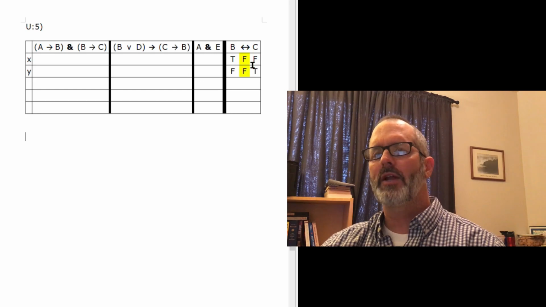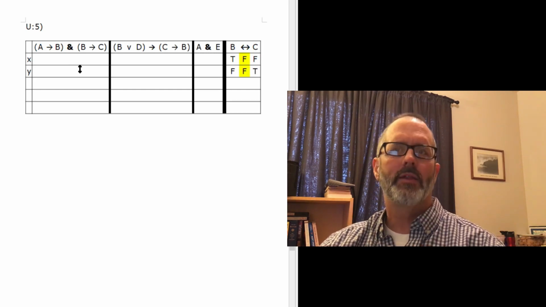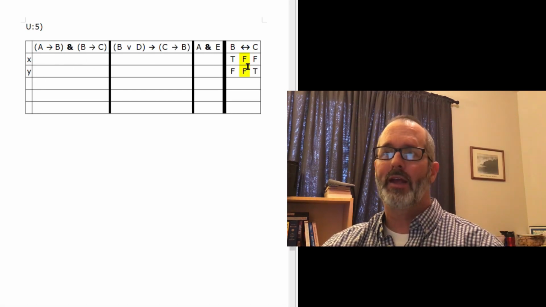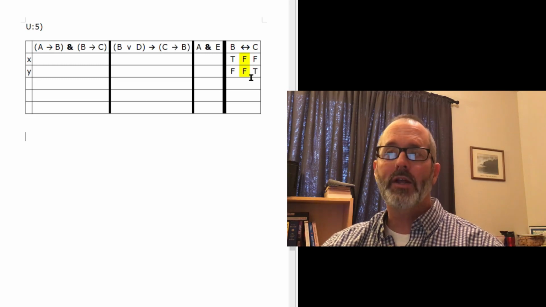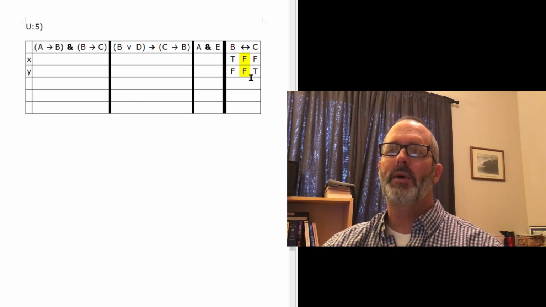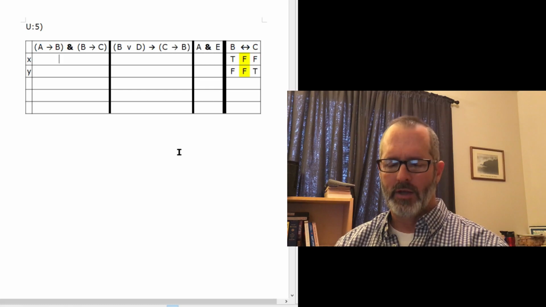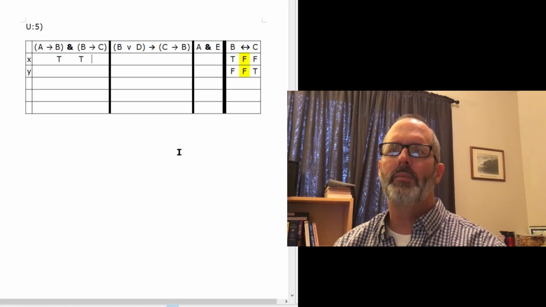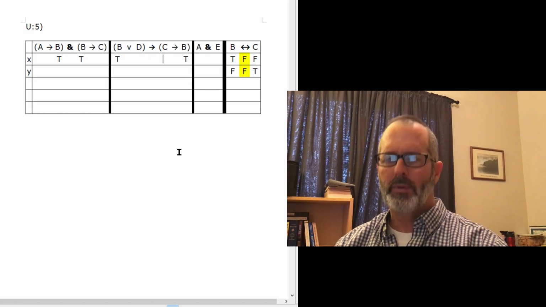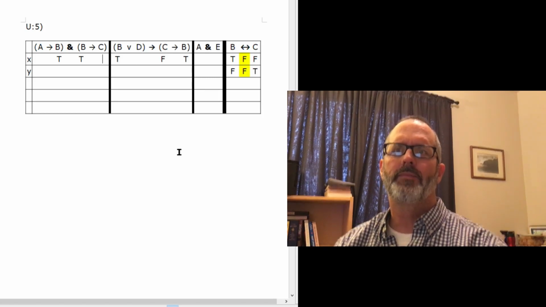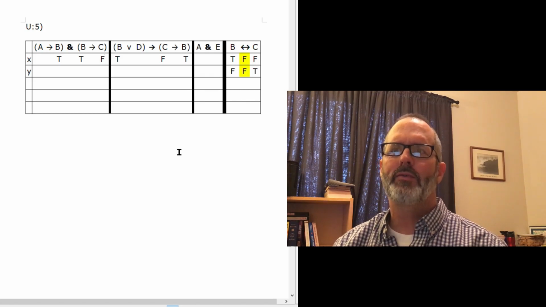Now notice, please note, if we started working line X and it showed an invalid case, then we got lucky and we're done. We only need one invalid case. But if it doesn't show an invalid case, we would have to look at line Y as well because there's multiple possibilities. So let's try that strategy. Good? So let's work line X. What do we know about line X? We know that B is true wherever it appears in line X. And we know that C is false wherever it appears in line X. Good? So let's see if this gives us a case we can work with.